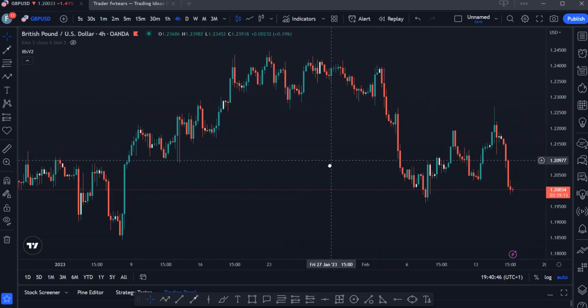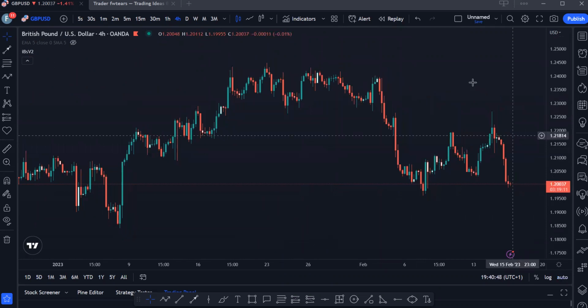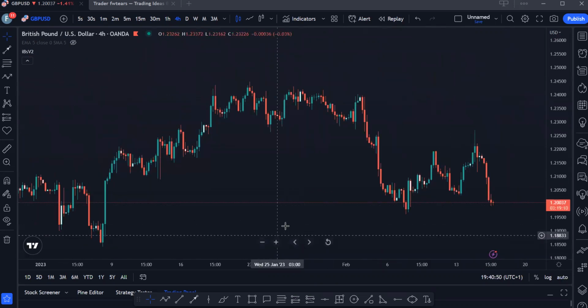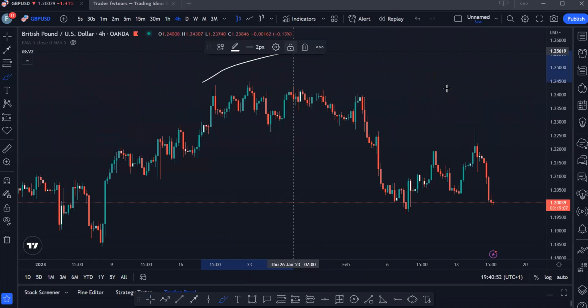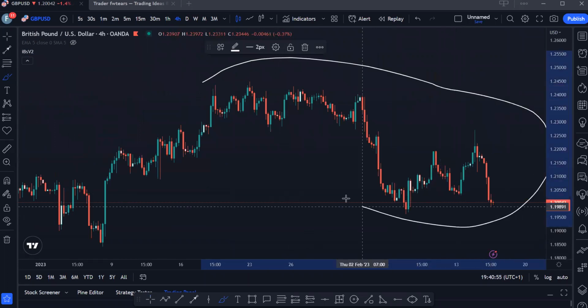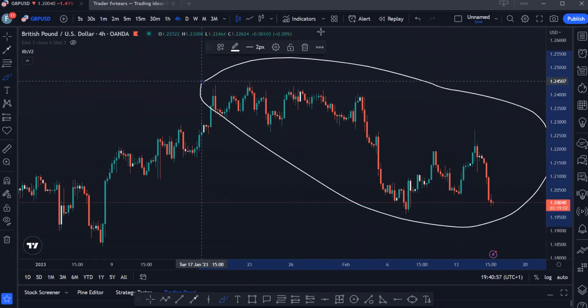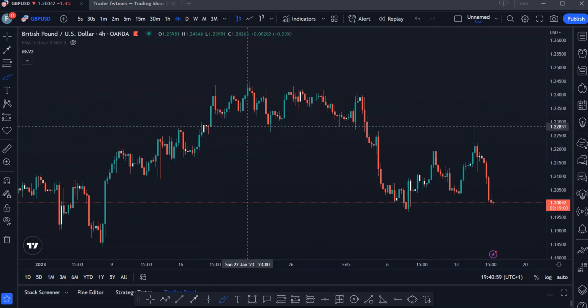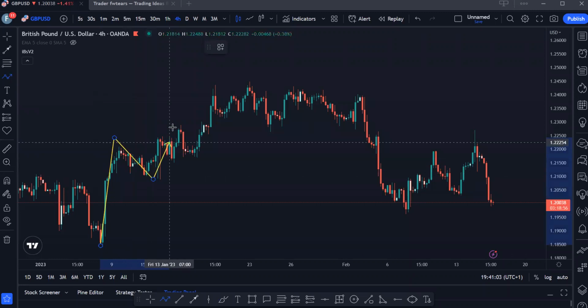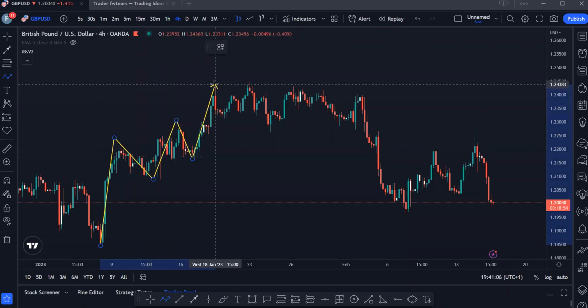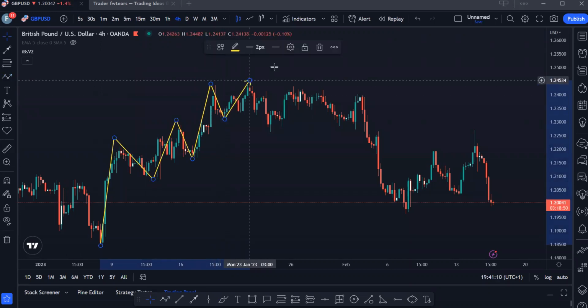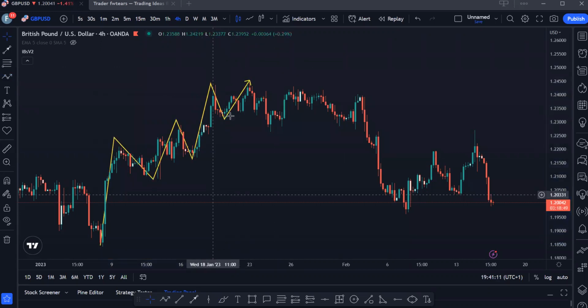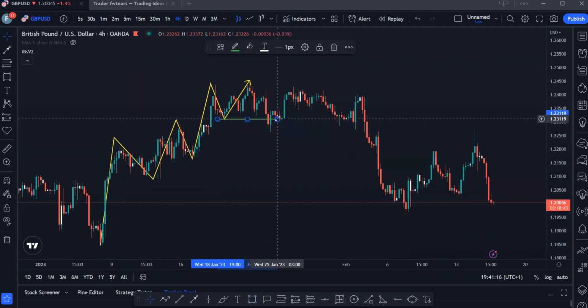All right, so let's look at exactly what has happened here. Okay, so over here you can see price giving us an uptrend like so. I want to show you how price moved. So this is an uptrend, and then this higher low got violated like so, and then what did price do?